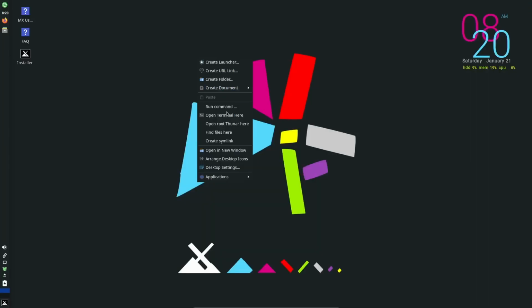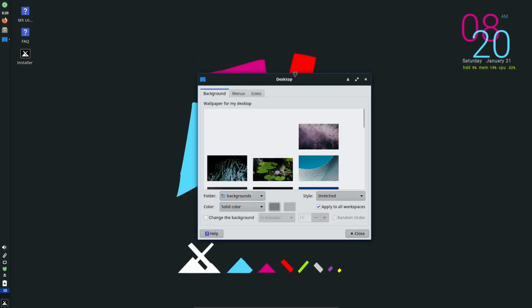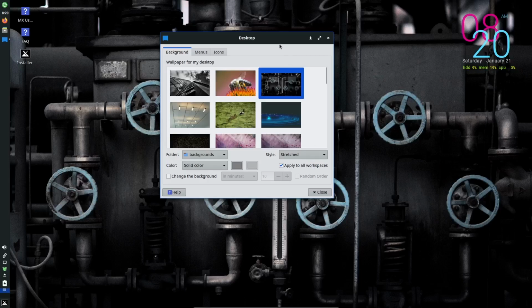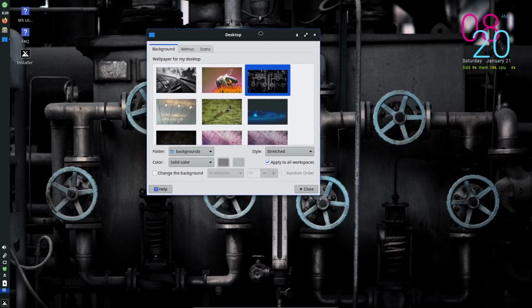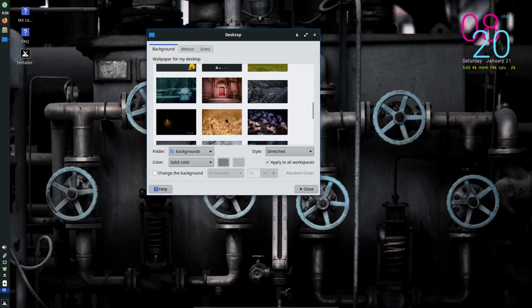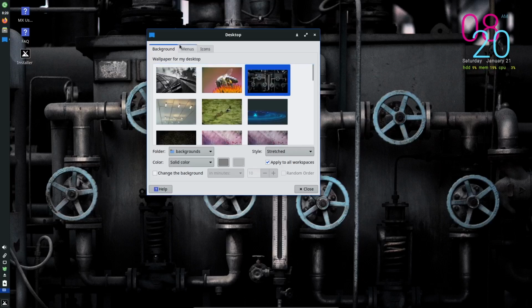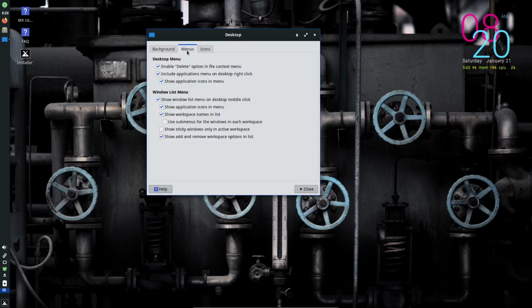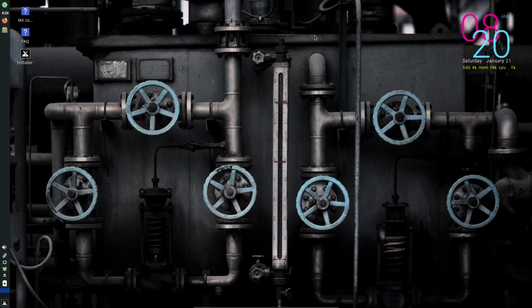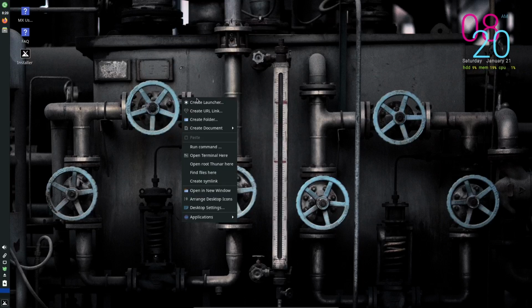And we will right click again. Desktop settings. Let's go ahead and pull that up. You've got different backgrounds you can choose from here. Let's try that one. I do like that. That looks kind of nice. But you've got a great variety of backgrounds here. You know, it's a great MX Linux release. You can change your menus up. You can adjust your icons. So I'm not going to go through everything XFCE can do because you guys have seen it before.